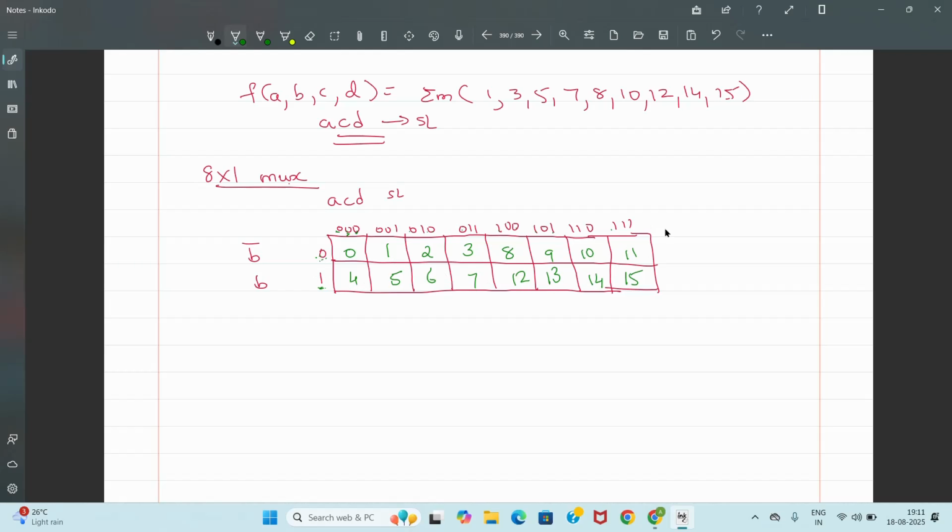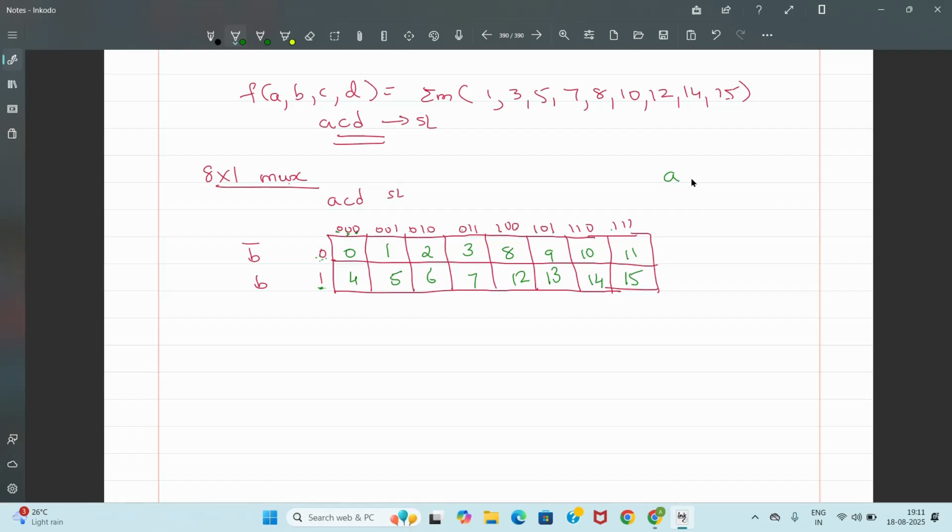Writing these numbers is what is important in this, because the rest of the things you will be able to do, because it's just circling the given numbers in the question and then you have to write down each input. Okay, but writing these numbers will be the main step. If you make any mistake in writing the cell numbers, then your entire problem will become wrong. Okay, be very careful when you're writing it.